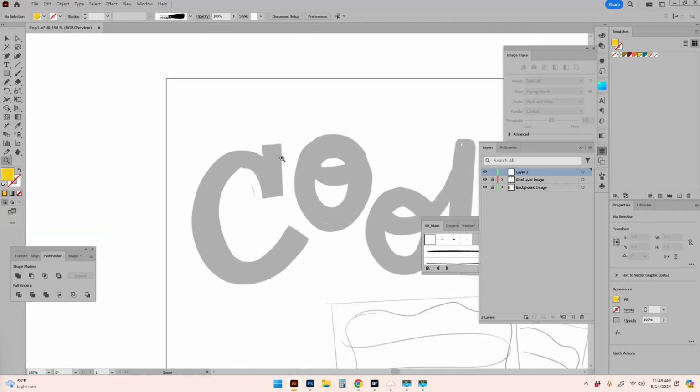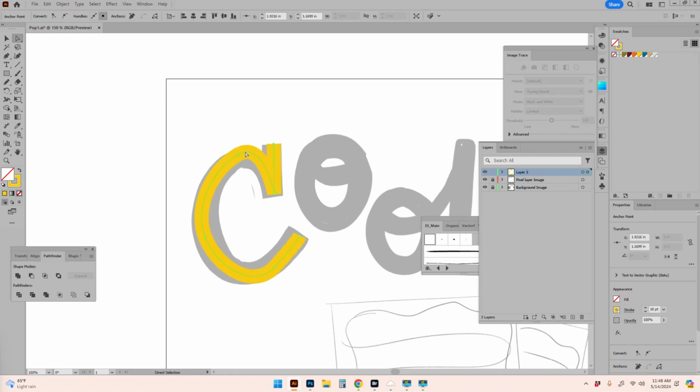Now, I do have this drawn out in black, and if you've seen my video about taking my artwork from Procreate to Illustrator, you know that sometimes I live trace some of that black artwork into Illustrator to keep the quality of my sketch.